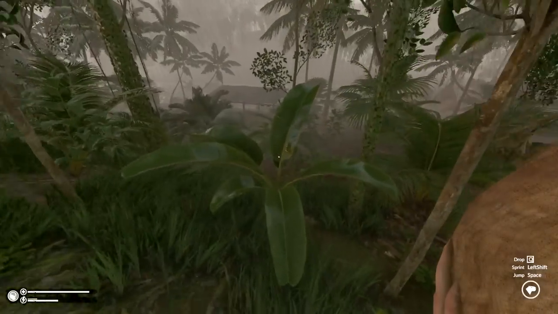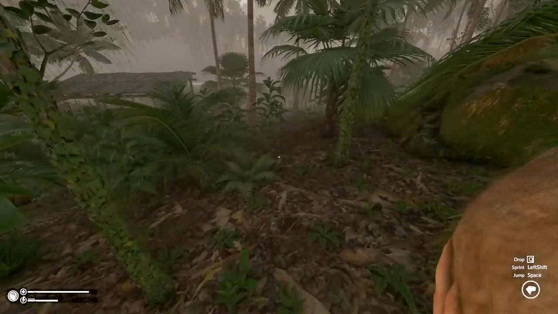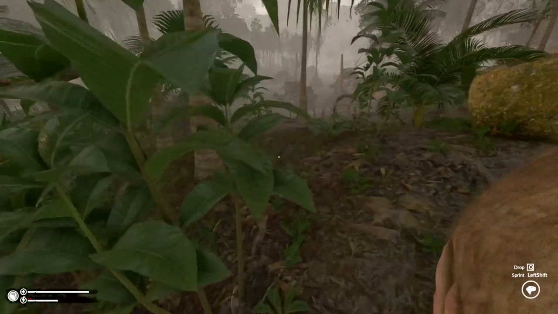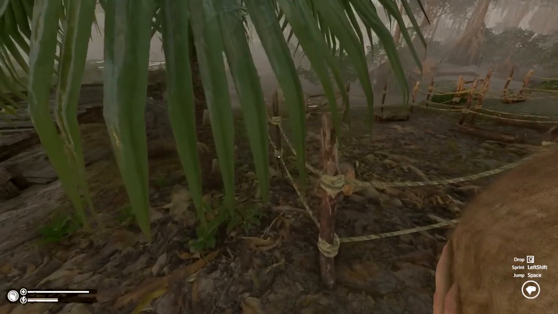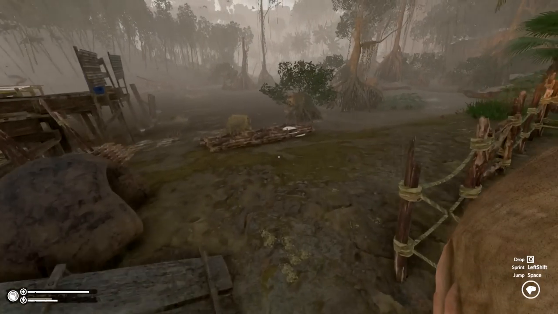There's one there. He just ran off to the right. He saw what I'm doing. He's like, nope. I got a friend for you. What are you doing there? Yeah?